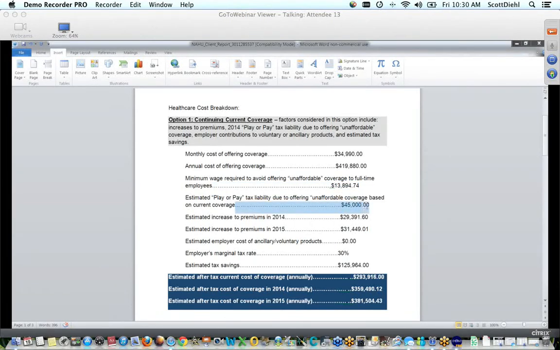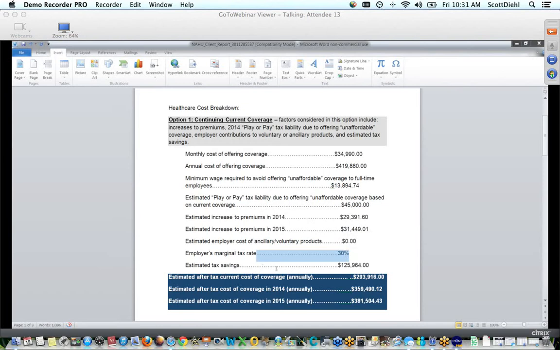So here, there's potential $45,000 worth of tax liability on an annual basis. We did say premiums would increase. So from 2013 to 2014, you could see an increase of roughly $29,000 of increased premiums. And then again in 2015, it'll go up by another $31,500 roughly. We did not put any information about ancillary or voluntary products.